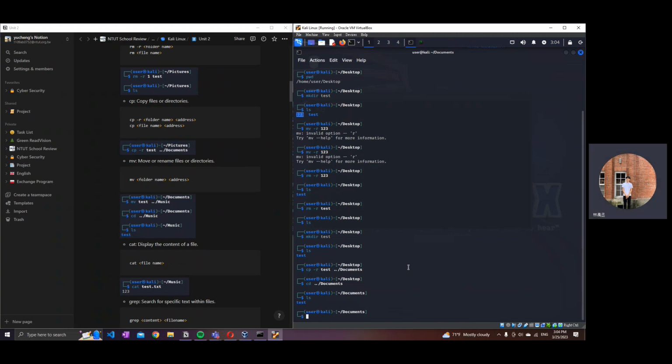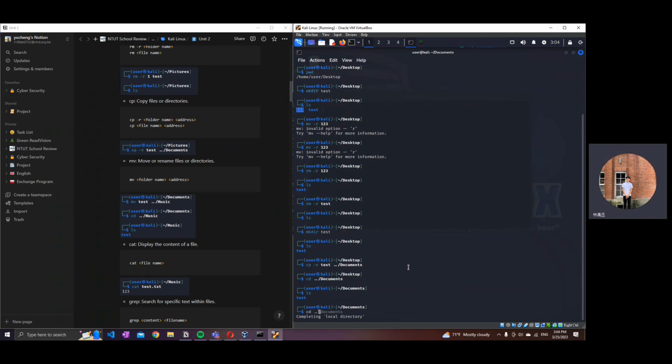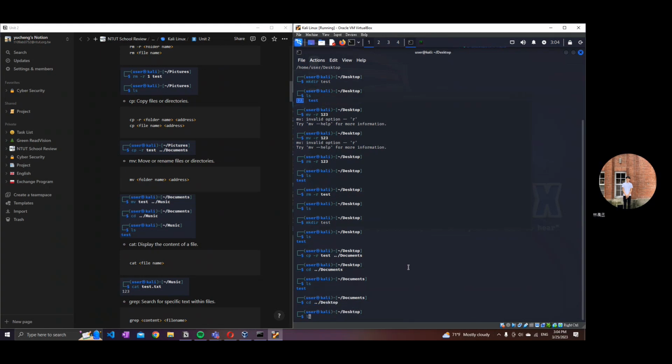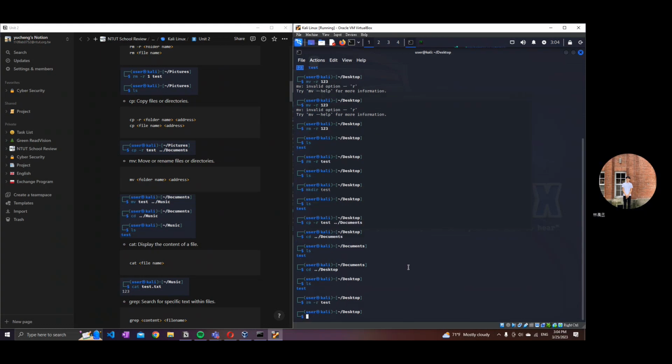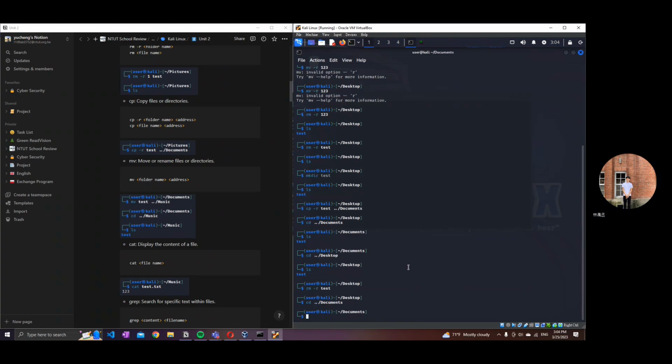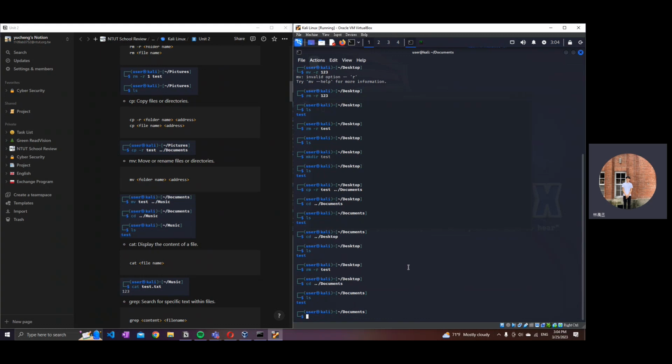Then cd to desktop, and we remove it. And cd to documents. Here we have the folder called test, and to move, we can use mv to move the directory to the address.